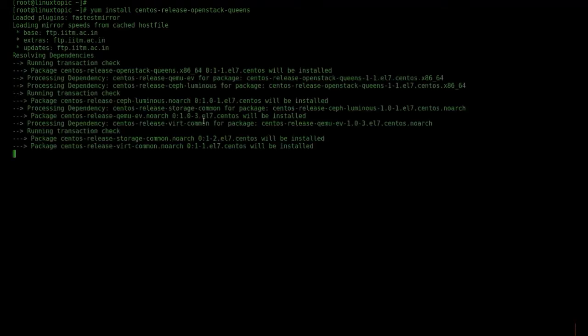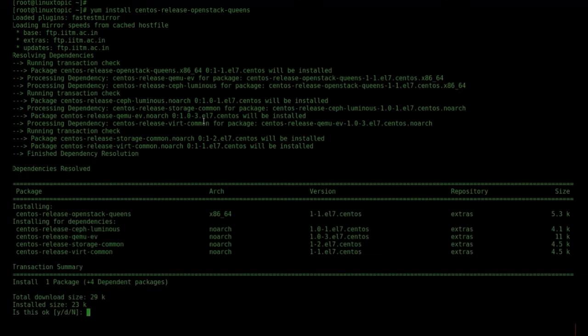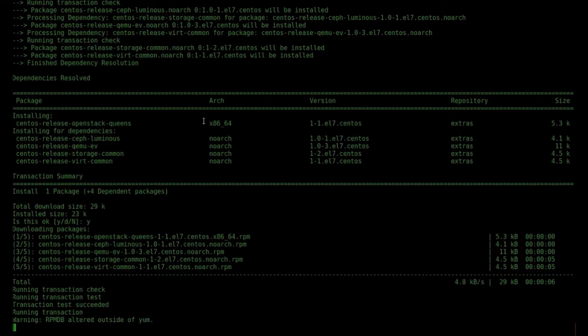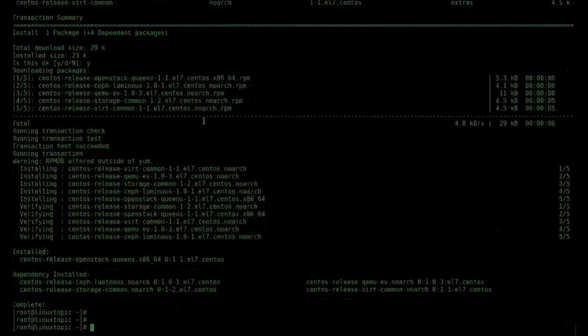Now install the CentOS release OpenStack Queens package. This is the latest version of OpenStack. Yeah, the package is installed.